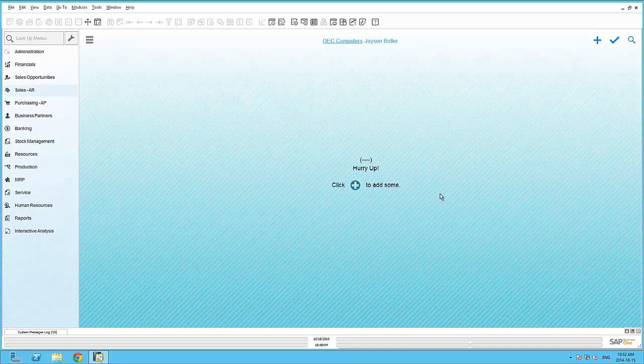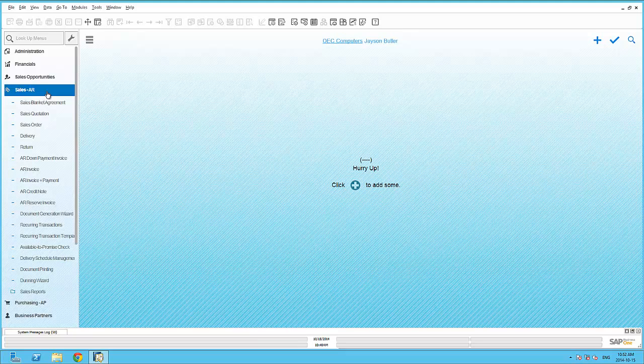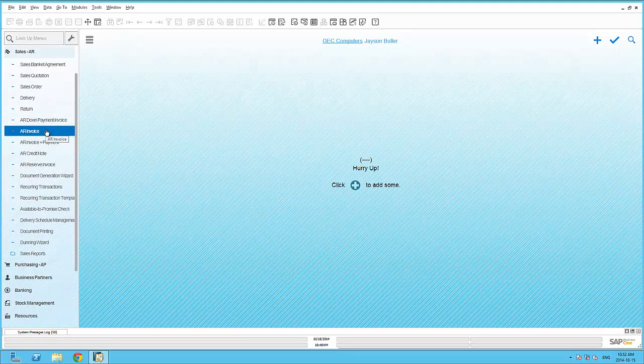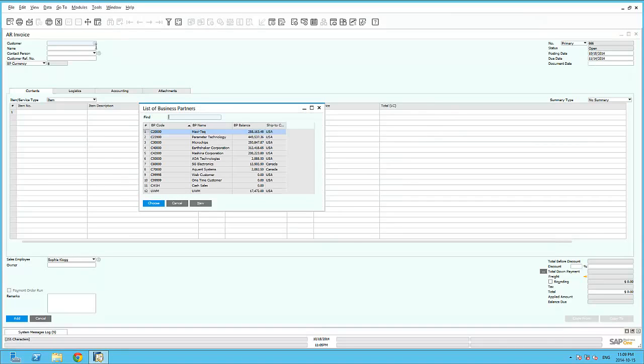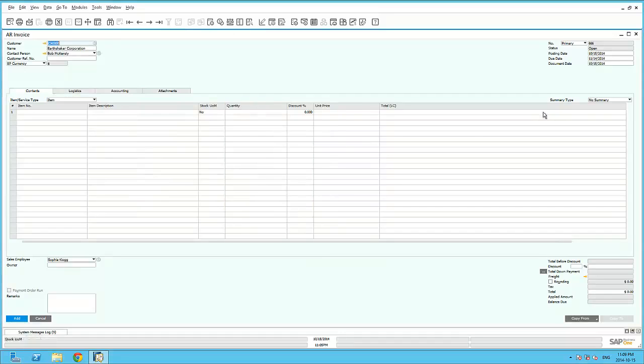Now let me show you how you could use formatted searches within SAP Business One to automate certain field entries within an SAP Business One form or function. As a simple example, whenever an AR invoice is generated, the document date is automatically populated for convenience. However, I need to ensure that the end users retype in the correct date for better reporting accuracy, and therefore I cannot assume the default.